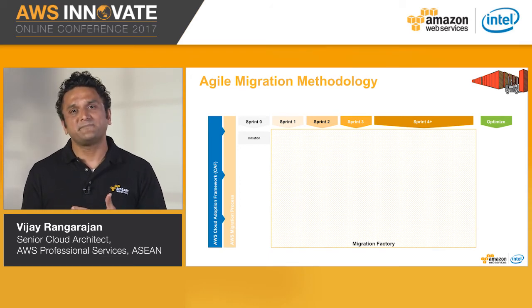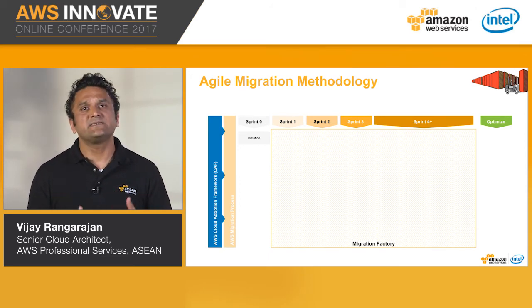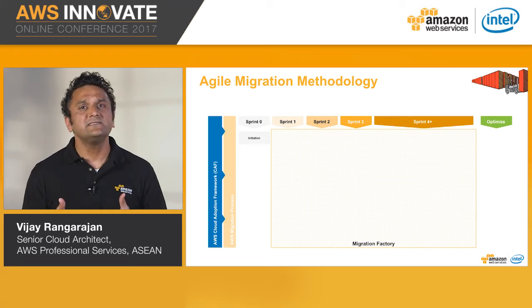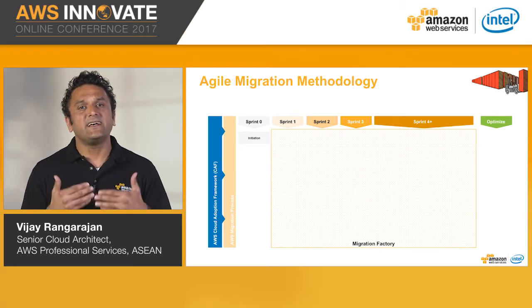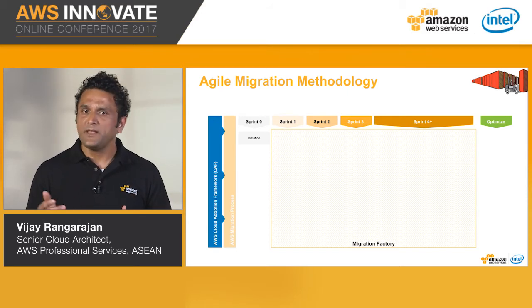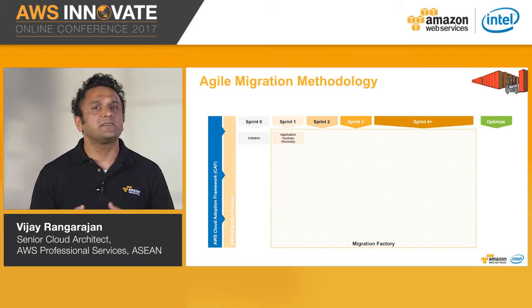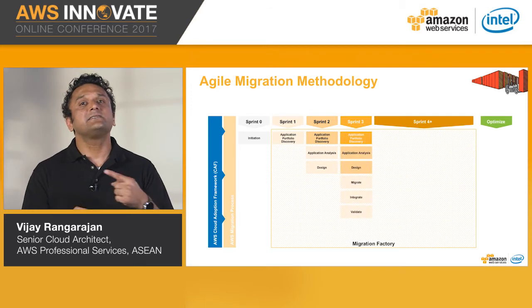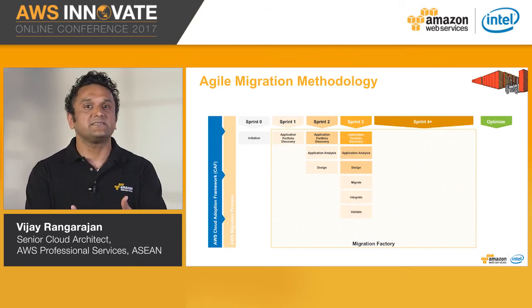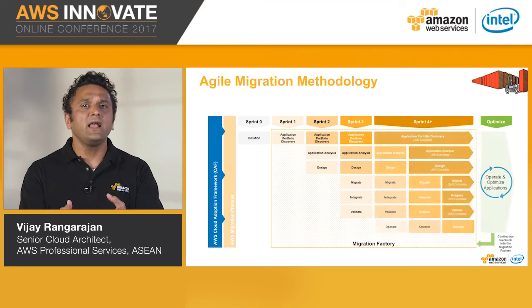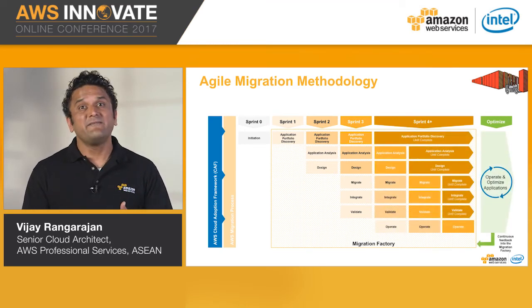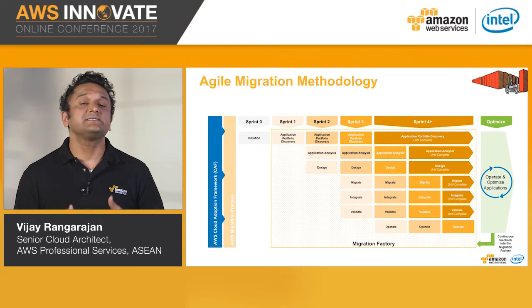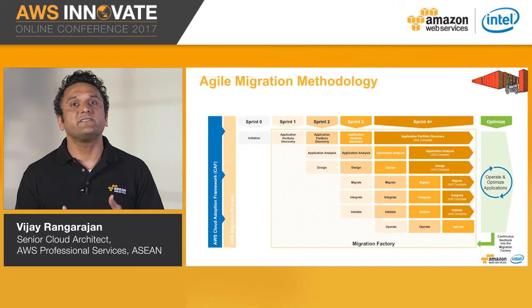So how do you do it? We highly recommend to use an agile methodology that allows you to learn and iterate as you migrate workloads. For example, in this scenario, we start with one application, and with each sprint it progresses through the migration process. We are applying the learnings back into the process for subsequent applications in the subsequent sprints. And once fully migrated, we will then need to take into consideration the operational impacts and provide a continual feedback loop to increase the velocity of the migrations.